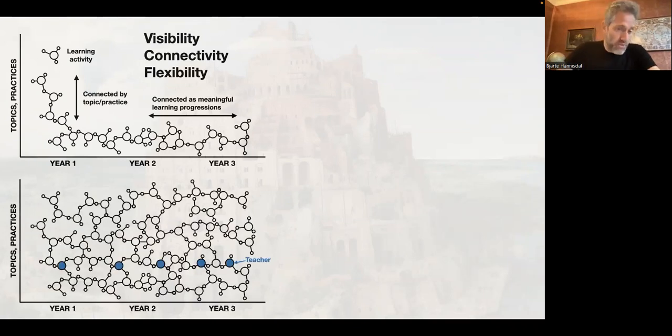And for a teacher, well, you don't really have to be constrained to having to teach a 10-credit course at any given semester. You can enter into this structure whenever your teaching activities and your competencies are most meaningful. And that means you could meet students at different points throughout the bachelor program.